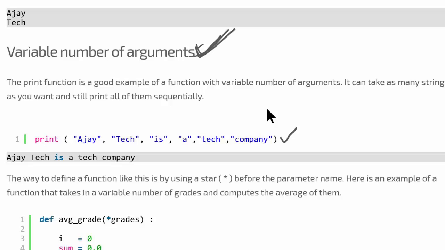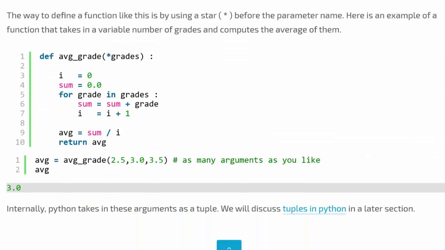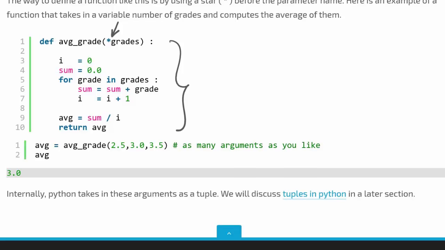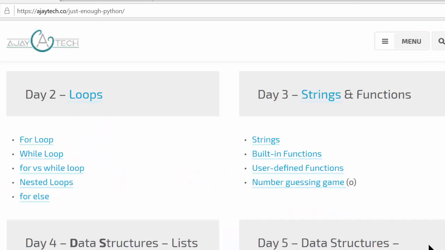And that n number is user defined. The user can put in any number of strings. And we have created a simple function that shows you how to create a function that can take in a variable number of arguments. Alright, so we have seen built-in functions, and in the next chapters we're going to look at user-defined functions.